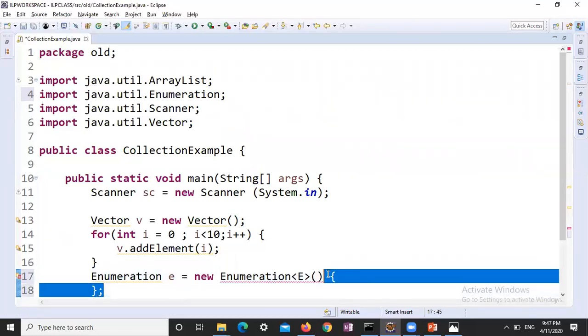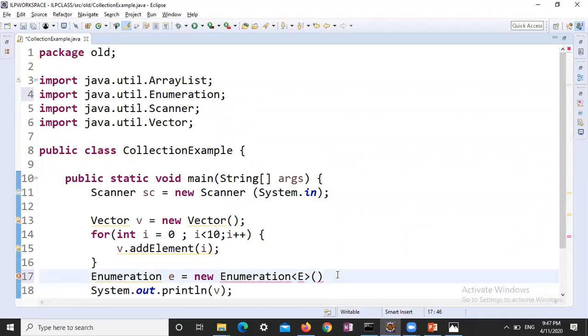Enumeration is not a class. It is an interface, so an interface cannot be created as an object. The implementation of this enumeration interface is available in each of the collection classes.